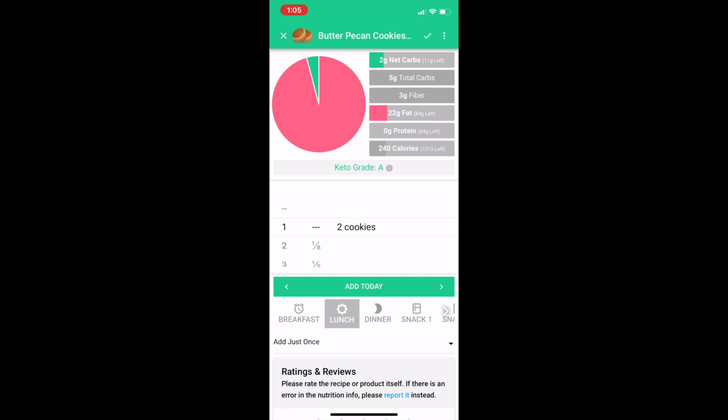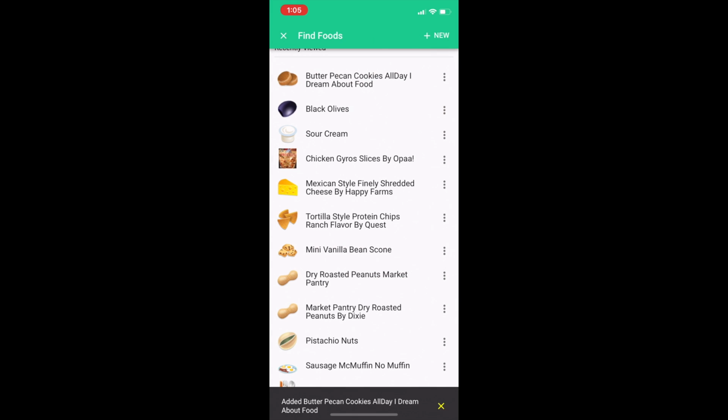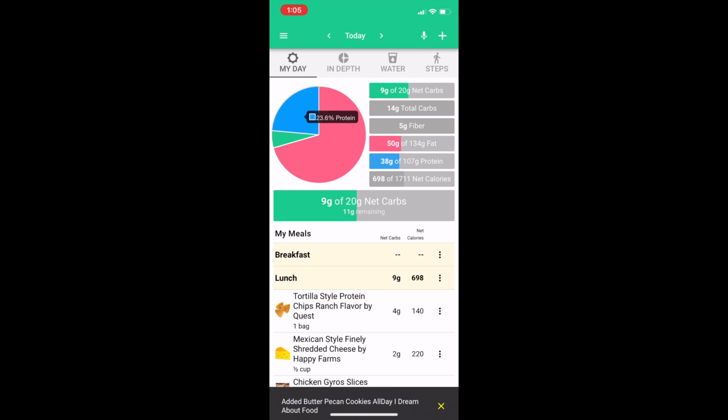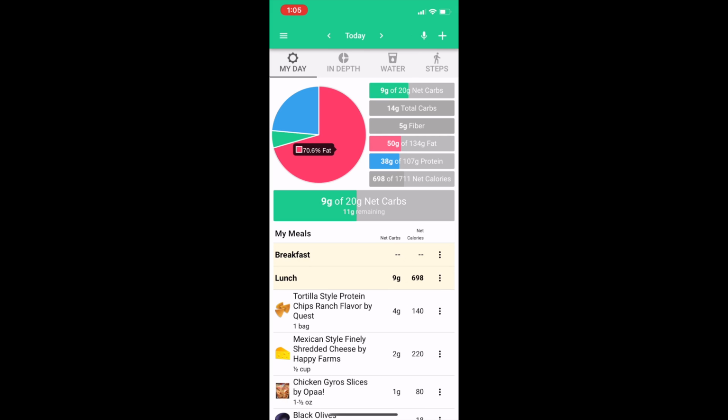I will link her channel below, but she is absolutely amazing. And as we can see here, it's all fat and a little bit of carbs. So if I add that to today's lunch meal, we're now looking at a lot better of a percentage. I'm over my 70%. I've got my 5% in carbs and my 23 in fat. So this to me is a perfect lunch meal, and we are sitting right under that 700 calories.